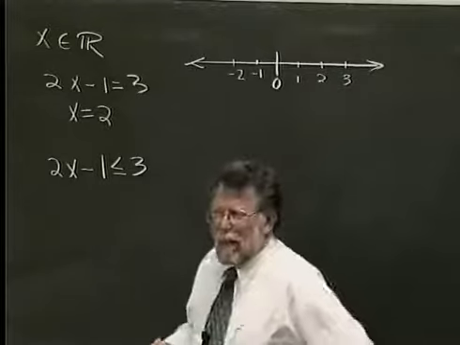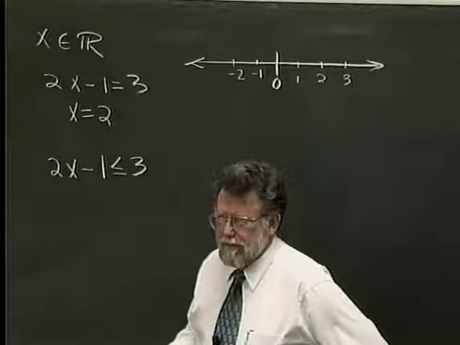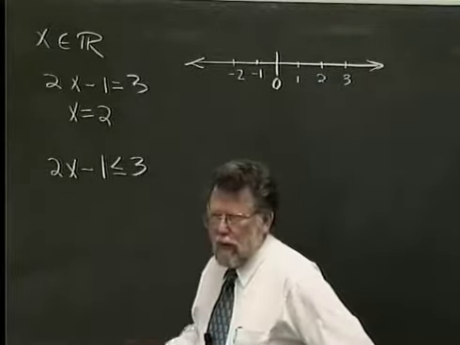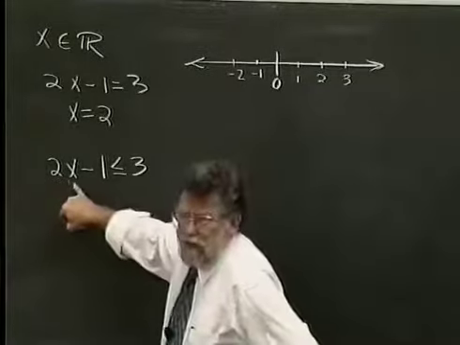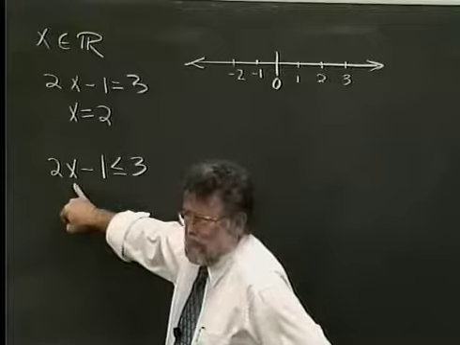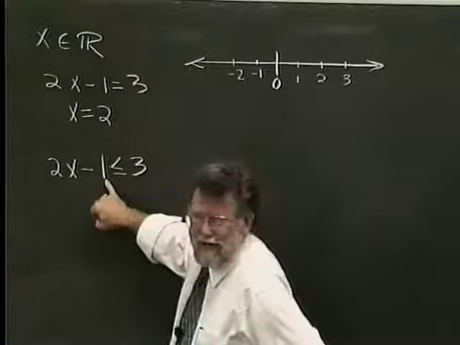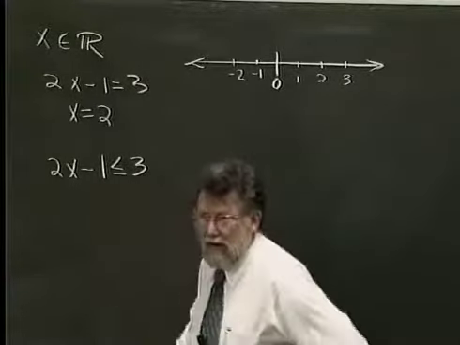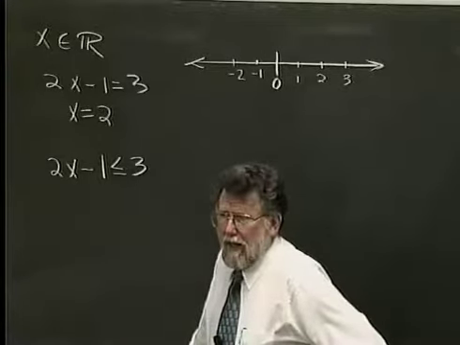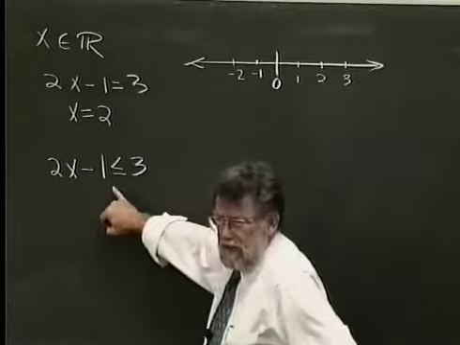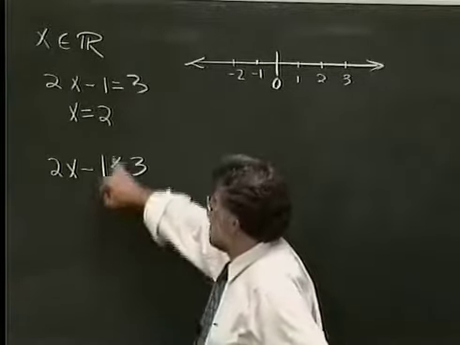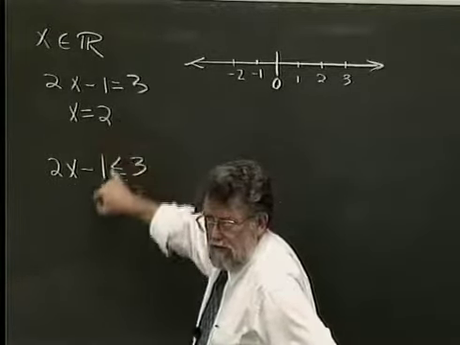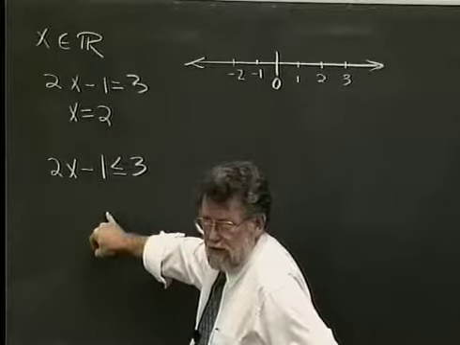What about negative pi? Negative 3.14159 and forever. Well, that's going to be negative 6.28 and more garbage to come. With a negative 1, that's going to be a negative 7 something, and that's to the left of. The number of solutions for this problem are infinite. One solution here, infinitely many solutions here.